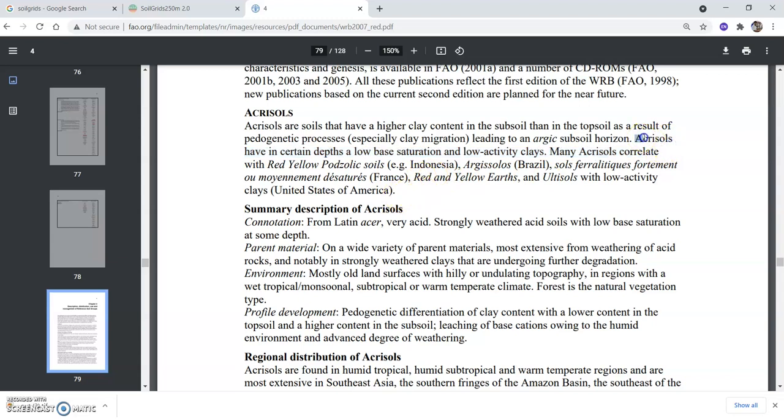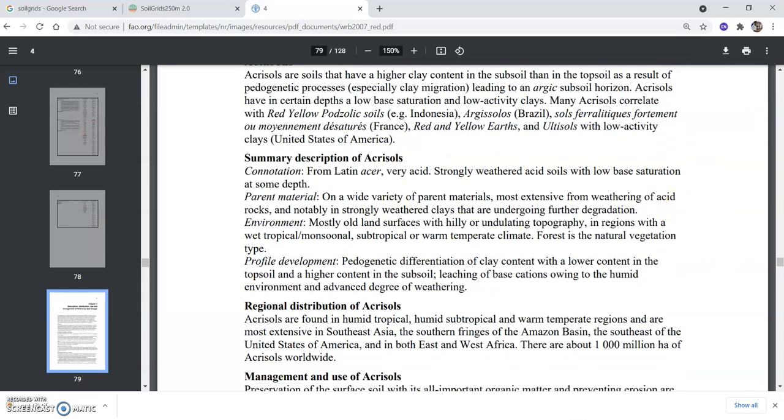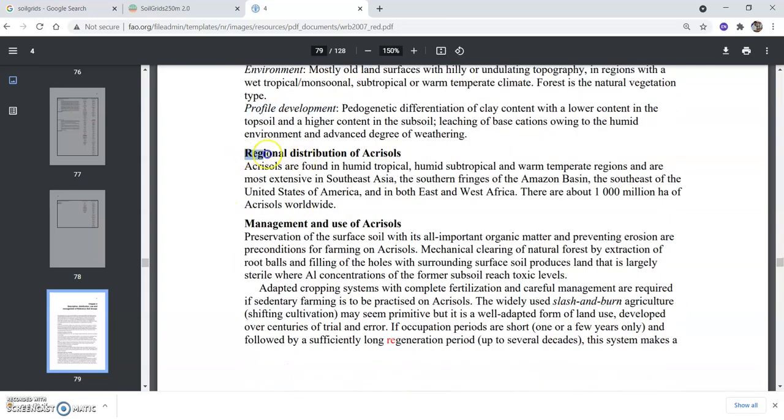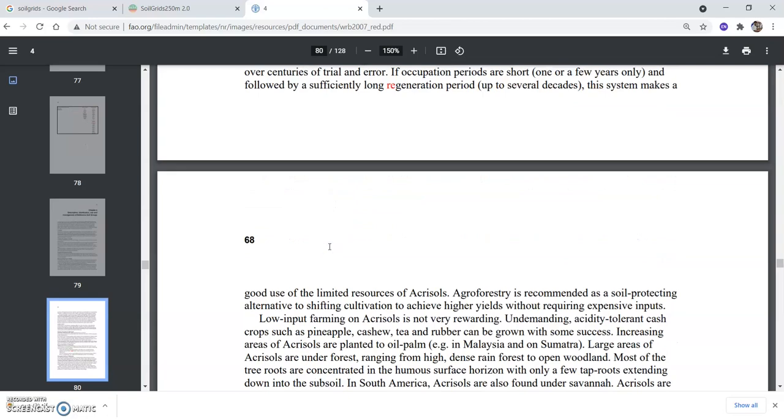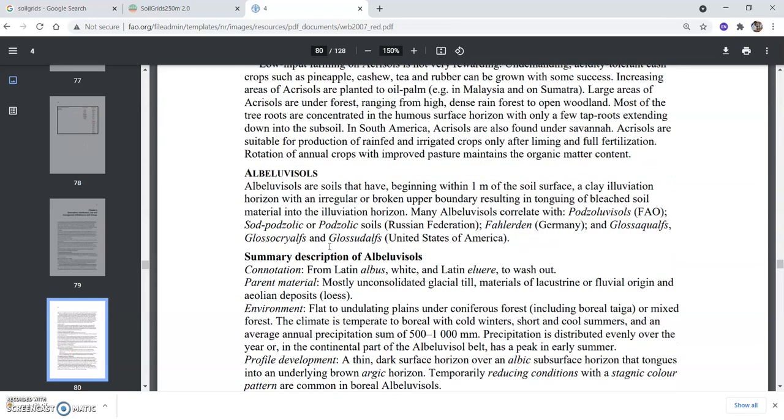Acrisol means red yellow podzolic soil in Indonesia, Acrisol in Brazil, red and yellow earth, Ultisol with low activity clay in the United States of America. So here are the various local names in this description. You can find the characteristics, the connotations, the parent materials, profile development, regional distribution of Acrisols. You can find all the details.